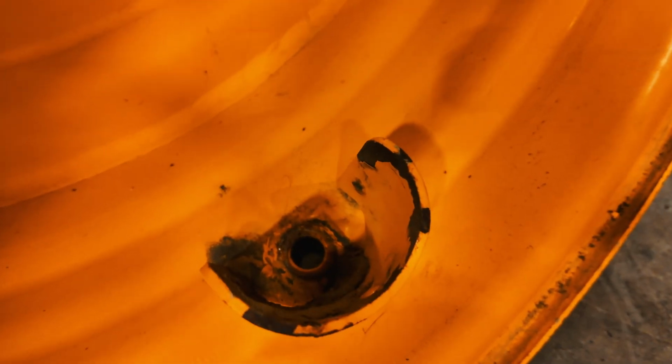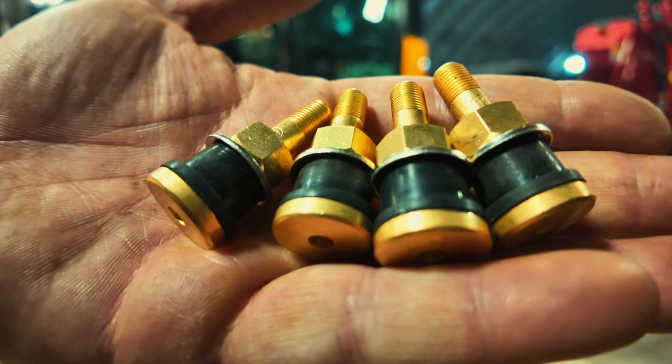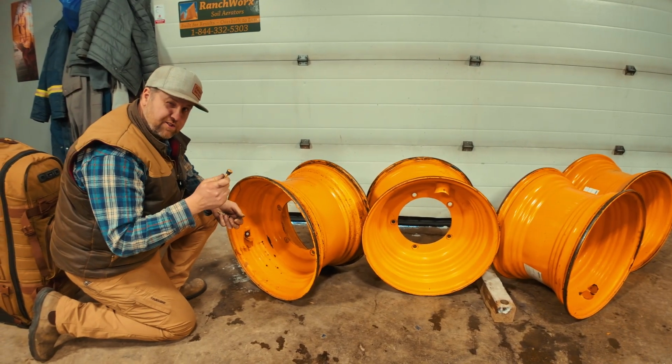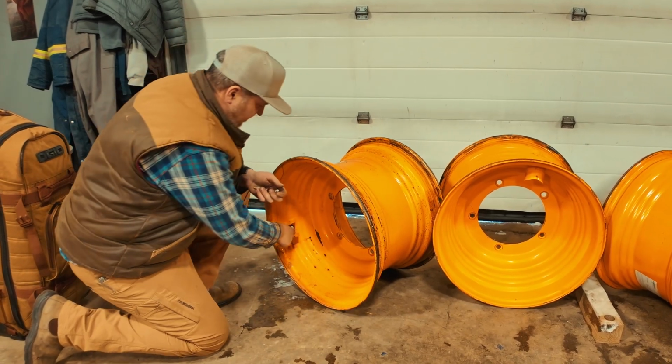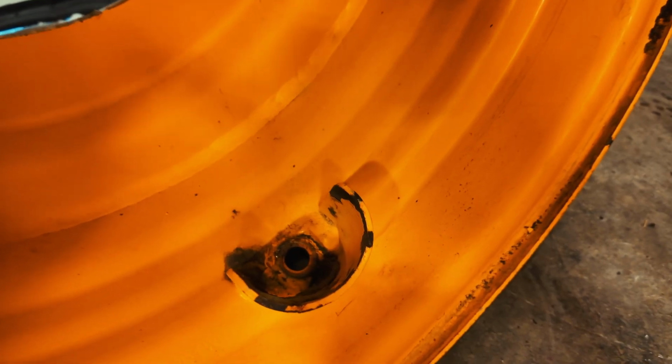Doesn't surprise me. Well, we have the replacement and correct valve stems. We weren't filming coincidentally when it happened. We were just pulling the Schrader valves out of these, and one of the original valve stems actually broke in my hand. Reason is there's so much corrosion around these valve stem protectors from probably years of the manure being packed in there.